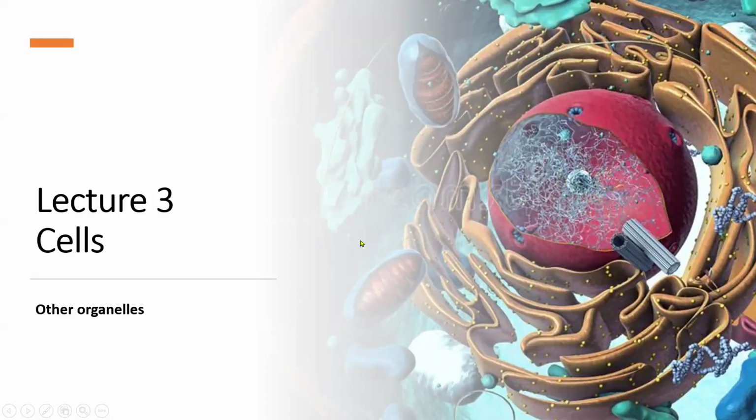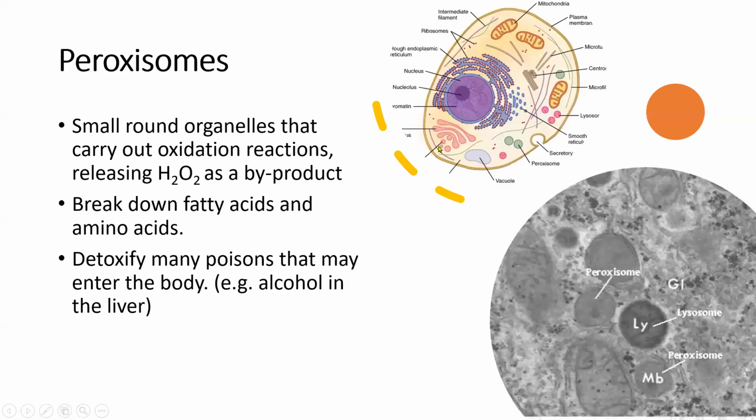All right, we're gonna do a few other organelles and hopefully we'll be able to wrap this up. Now we are done with the endomembrane system. It includes the nuclear envelope, smooth and rough ER, Golgi body, lysosome. Those are part of the endomembrane system. Everything we're going to talk about for the rest of the class is not part of the endomembrane system. Does it mean it's not part of the next test? No, it is part of the next test. Everything on lecture 3 is going to be on the next quiz. There are some exceptions. I'll cross out a few more slides for you, so stay tuned.